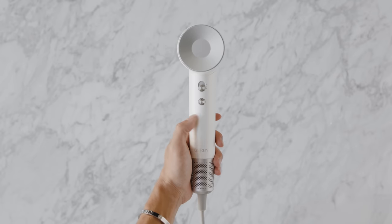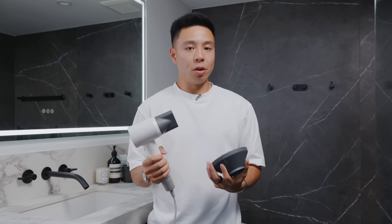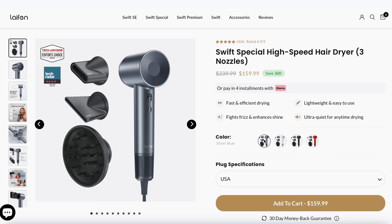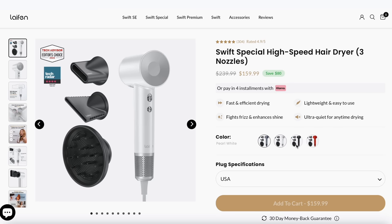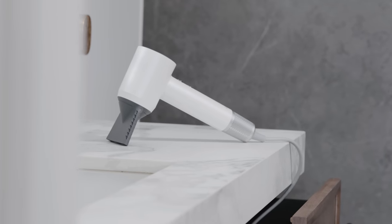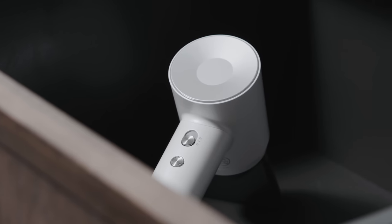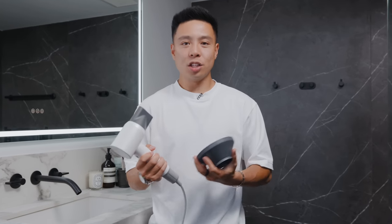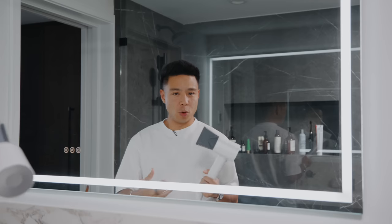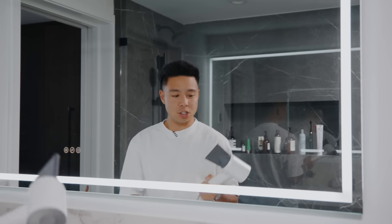This is definitely the best alternative option I've found so far. Take a look at the design — it is relatively slim and compact, very streamlined. This high-end model is made out of a nylon glass fiber and it looks really clean. It's available in four different colors including blue, white, gray, and also a ruby red. This white one just fits in perfectly with the bathroom — white stone with a gray contrast. I have it in my drawer on the right side, which has been specialized for the hair dryer.